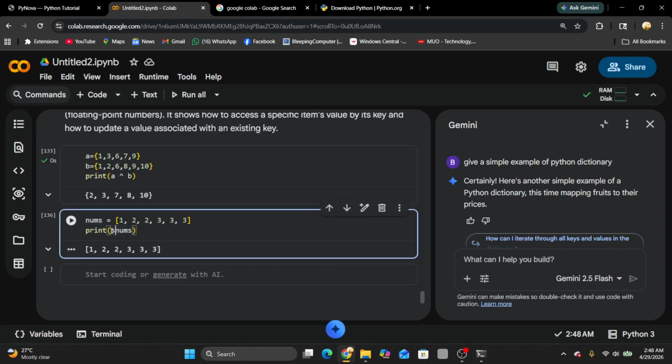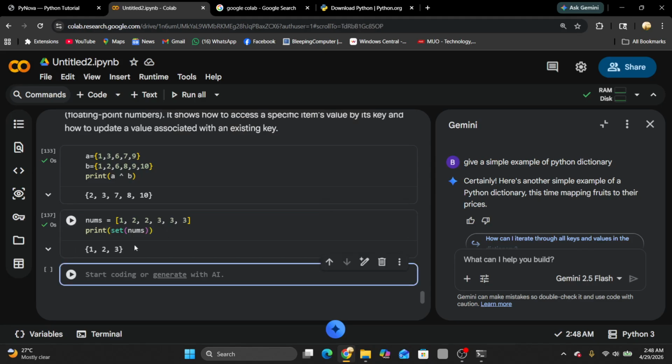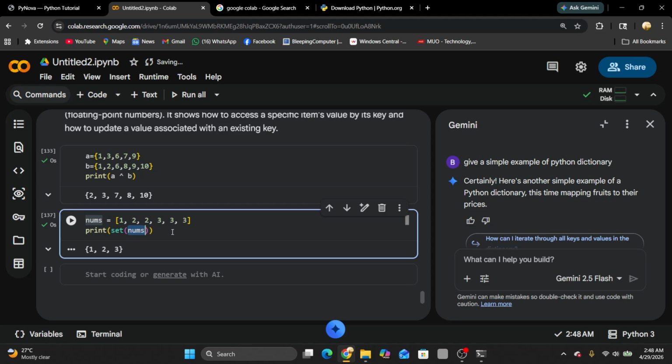Just type the set keyword here, and this list has been changed to a set. You have to specify the data type set before the list variable nums.